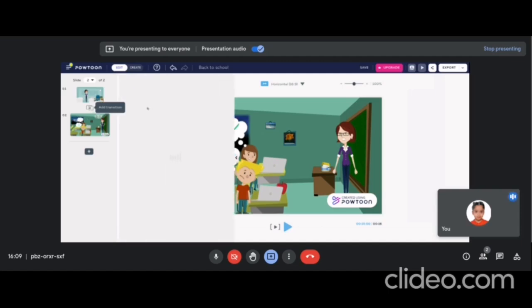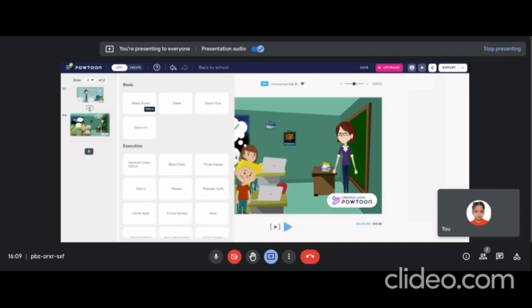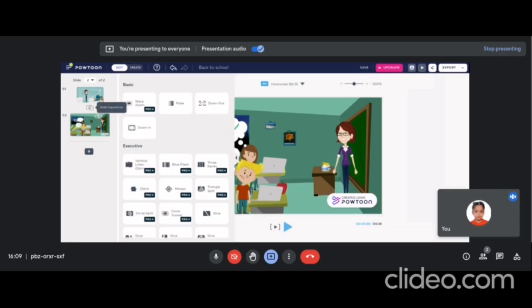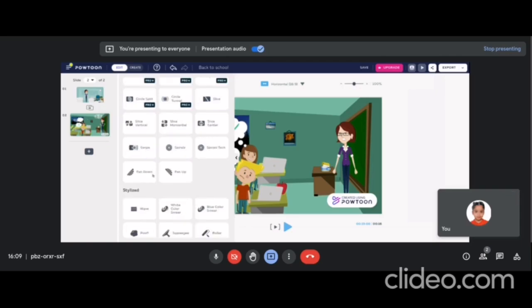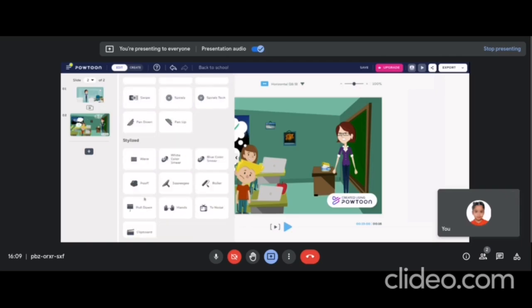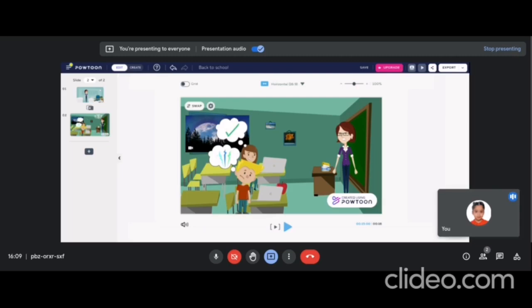This button is used for to make the transition. So I always like to put this one as he's pulling it, or this one on his hand. So I'll just keep that one. So here you go.